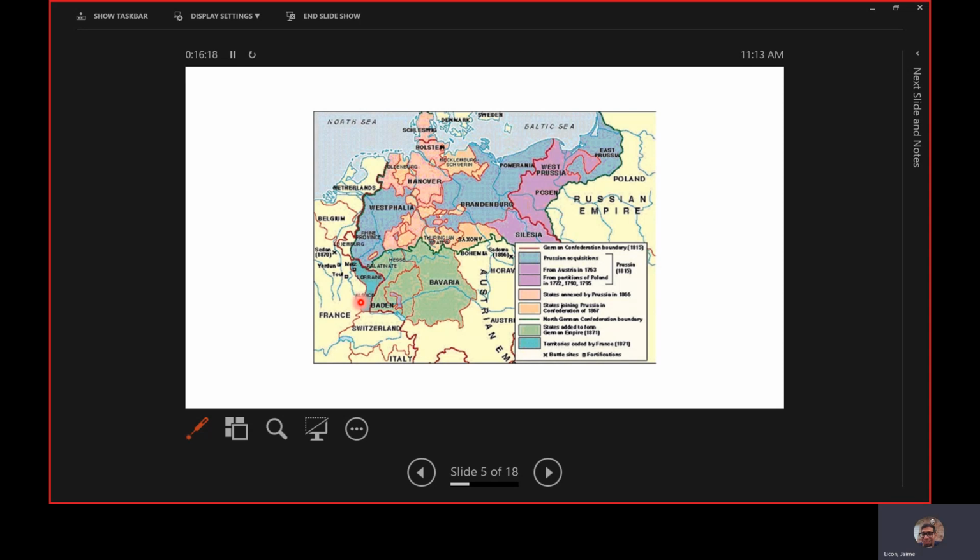So Prussia's new, Germany's new, they're kind of thriving. Like, they just beat France. And bummer for France, this is like the first of many losses. France gets beat up in the Franco-Prussian War. They'll get beat up in World War I. They'll get beat up in World War II. They're going to get beat up in Vietnam. It's going to be a rough 100 years for France.